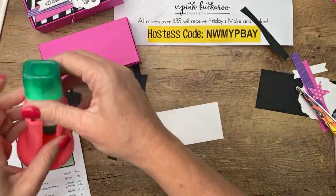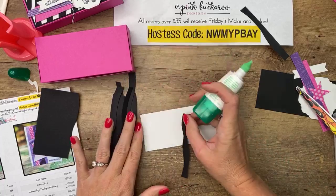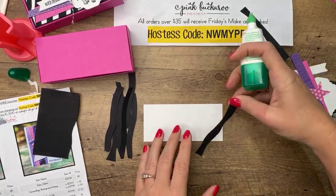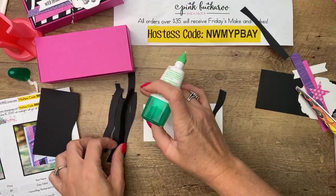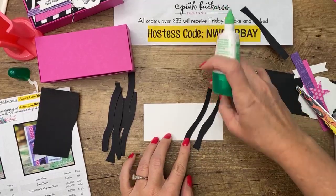Now we're gonna get our Tombow. And I'm going to start by putting just a little bit of Tombow like this. And I'm going to start going at an angle. All right. Like that.